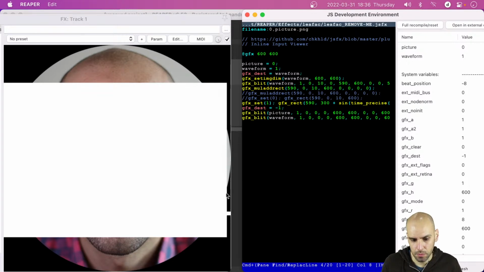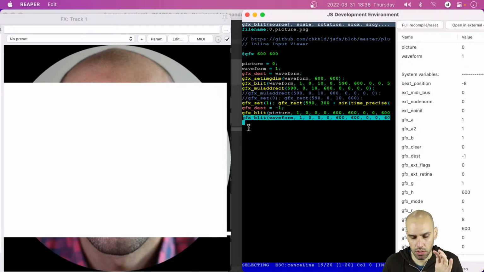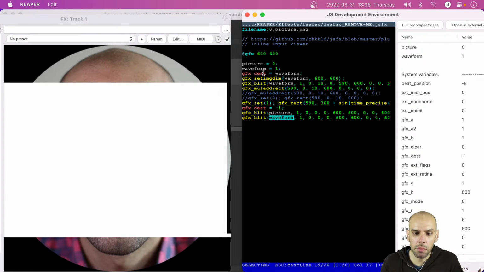This square going up and down is going to simulate the drawing of the waveform getting thinner and thicker and going up and down. And then the idea is, can we do this: we are drawing this into a temporary buffer that is off screen, and later we plot this on the screen. At this point, we're plotting the waveform on the main screen. So this waveform is a temporary image that you don't really see. It's off screen to begin with.